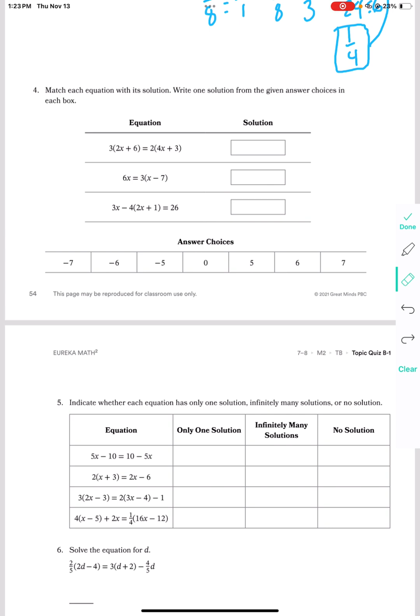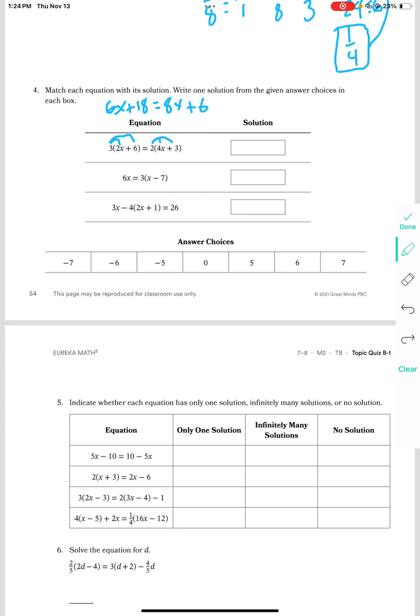But for my people who want to do the process, and I'm not mad at you wanting to do the process, you just solve the equation like we know how, and I'm happy to see that. So if we solve the first one, we go through the steps like we always do. First we have to distribute, because step 1 is parentheses, but we can't do the inside, so we distribute our numbers on the outside of the parentheses for both of these. That would give us 6x plus 18 is equal to 8x plus 6.